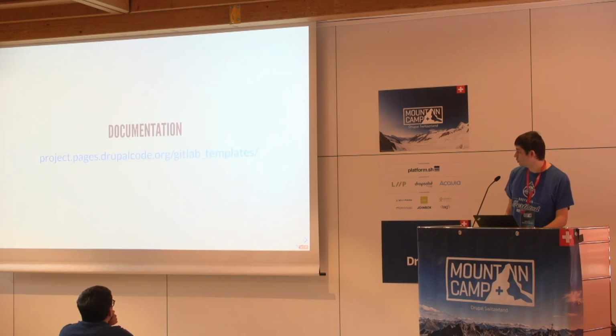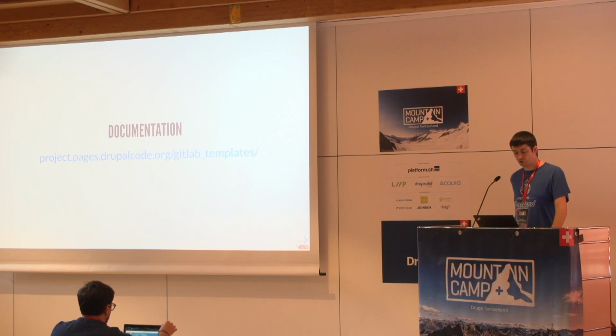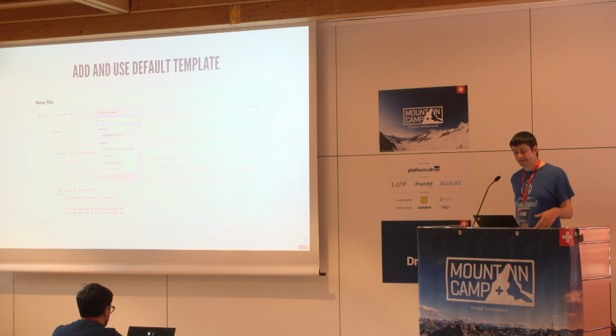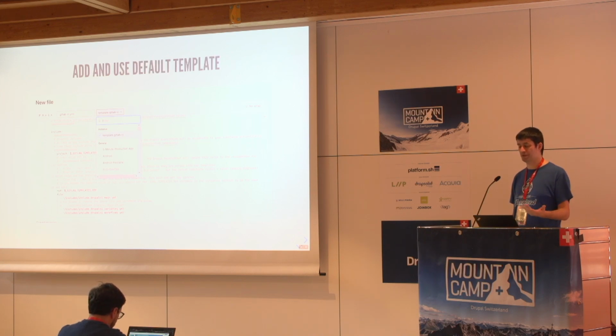There is very nice documentation about all this that's currently actively being developed and improved. So you can look there and adjust it. Most of the time, you don't need to do that much. You start by creating an issue, adding an issue fork, and then you can, in the user interface, add a file. You can just type in there .gitlab-ci.yml, and GitLab will automatically show you suggestions, and then you just pick the default template in there. That will basically do the default process that you will see on the next slide. And you only need to adjust it or extend it if you want to. You can also just copy a file of a different project into that project and commit it. Works too.